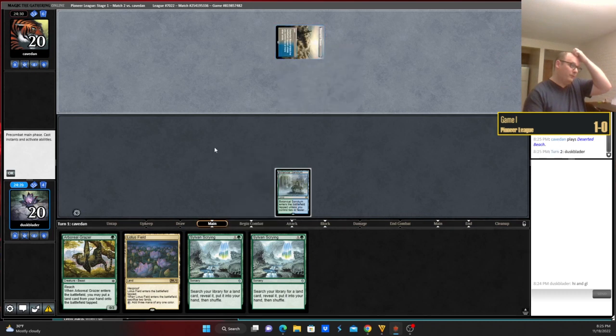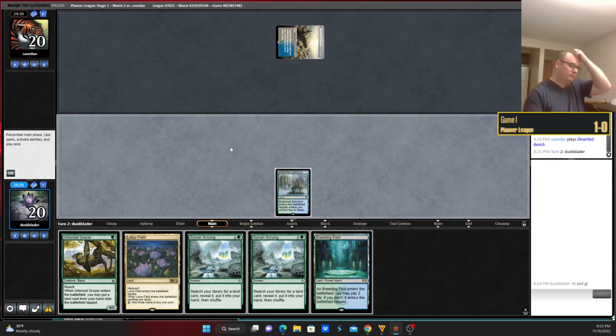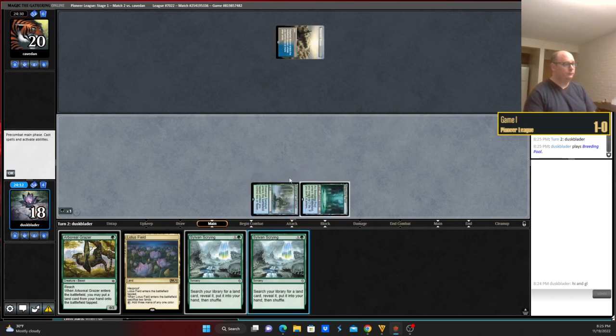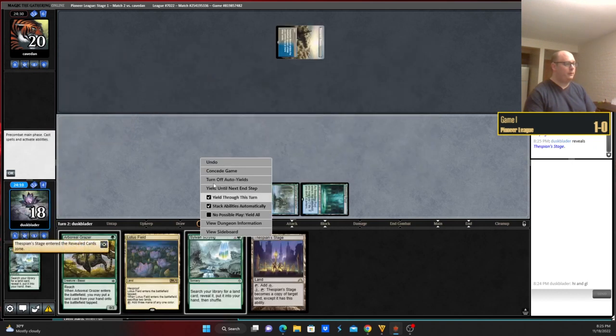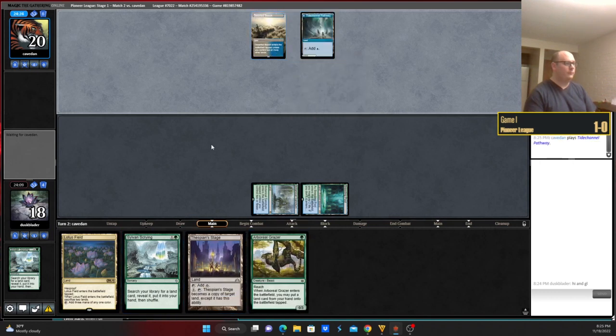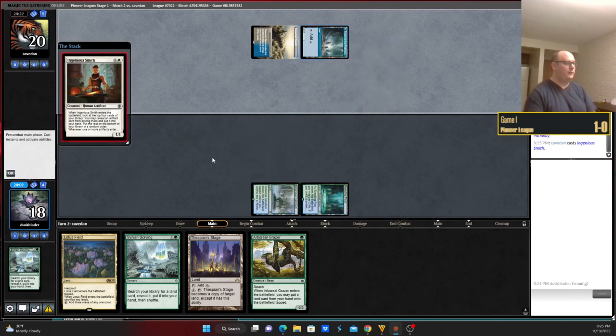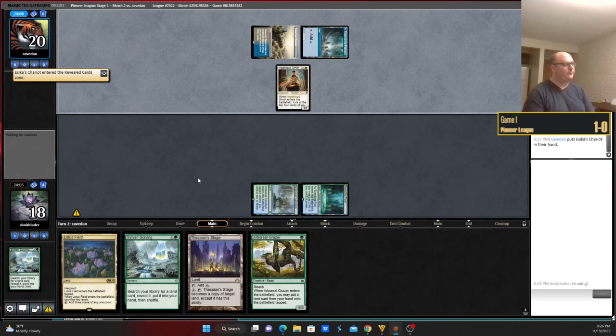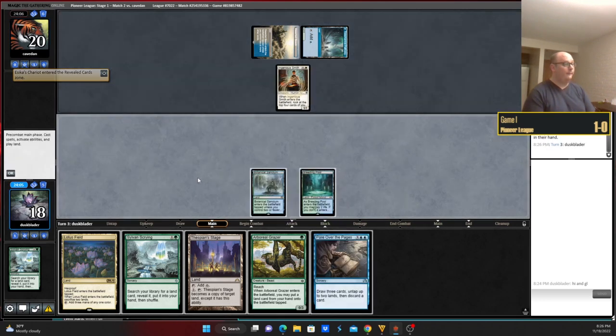Okay, so do this to resolve, grab Thespian Stage, pass turn. Okay, it looks like we're up against that'll work, Colossus perhaps. Interesting.